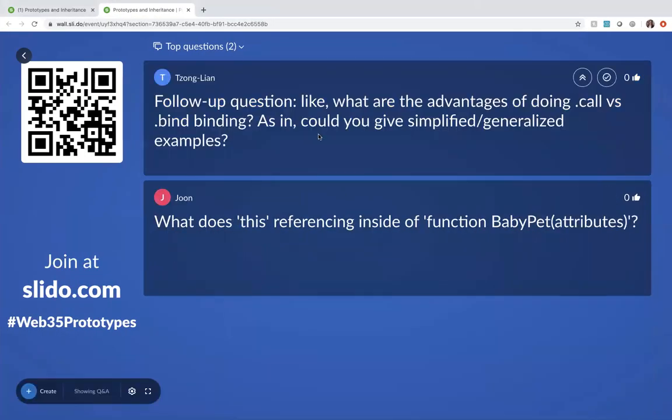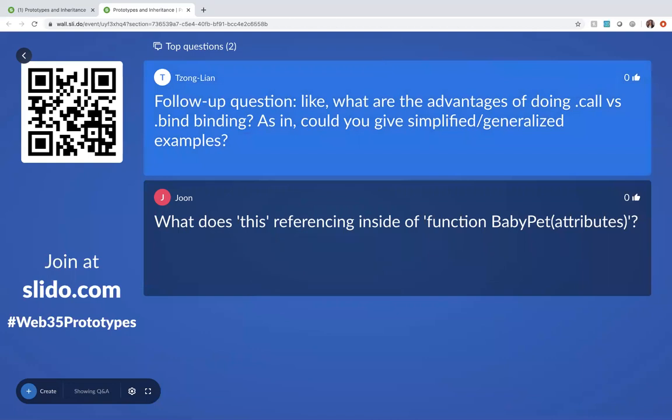All right. Follow-up question. What are the advantages of doing .call versus .bind? As in, could you give simplified generalized examples? Yeah, what is the difference between .call and .bind? They don't do the same thing.